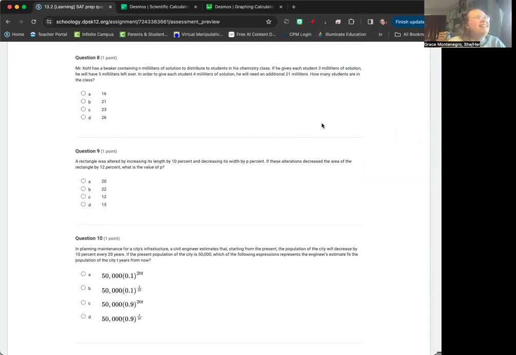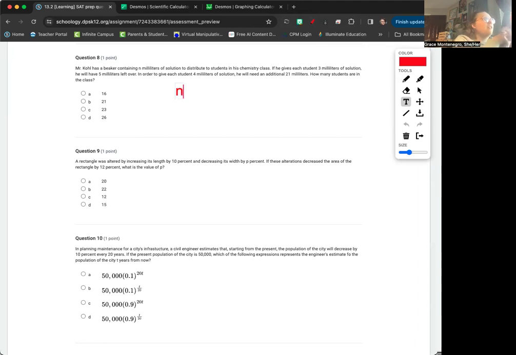This is a classic example of the kind of algebra question that students make memes about, going, why should I care? And how did we get to students when we were talking about milliliters the whole time? It is there. Each of these data points that they're giving us is about the number of students in the class, but it's not obvious immediately. So let's write some equations.